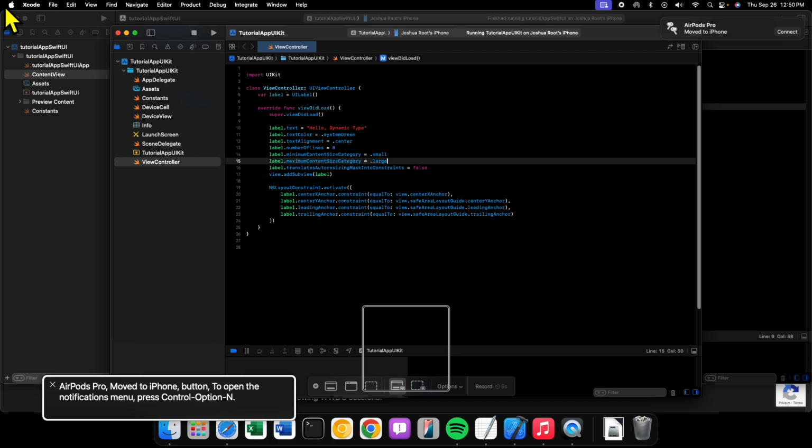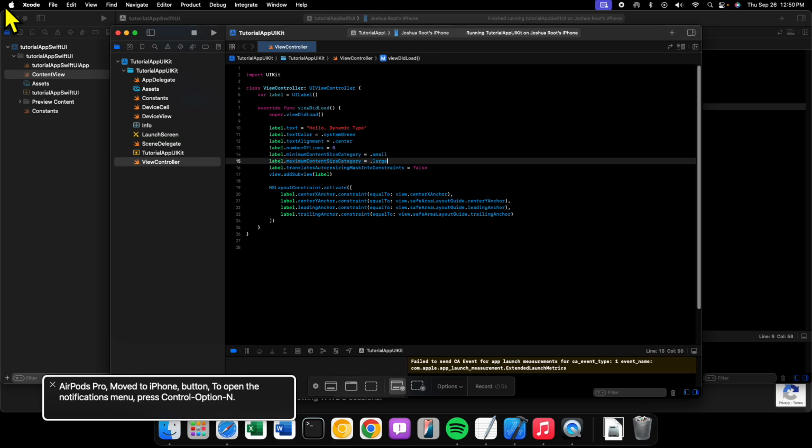My phone is being uncooperative, but I'm going to go into Tutorial App UIKit. There we go. And let's screen mirror. Screen mirroring, not screen recording.